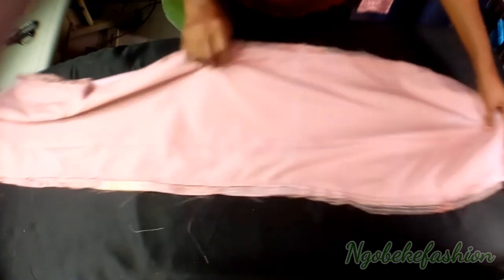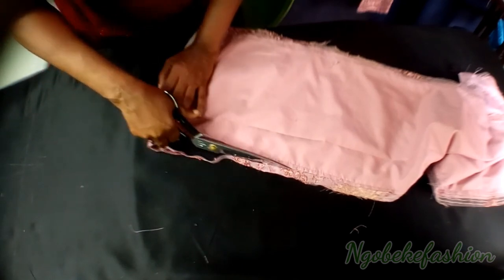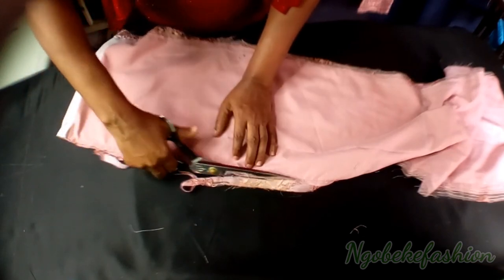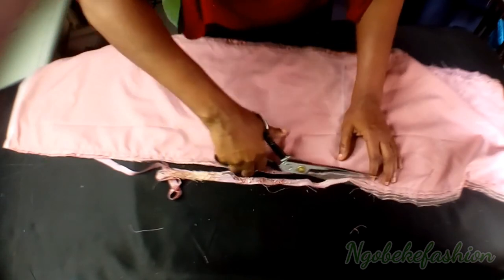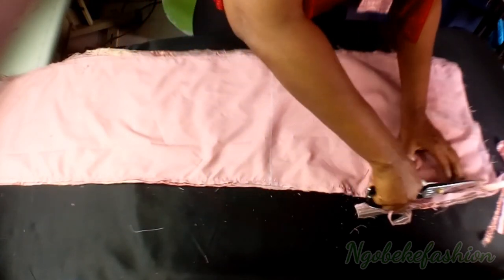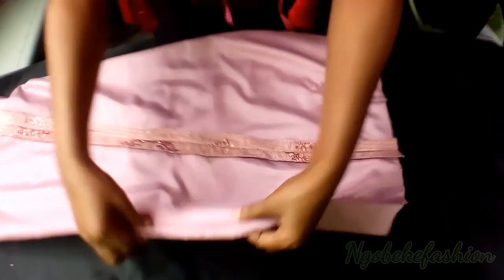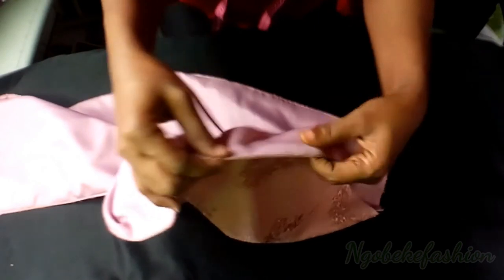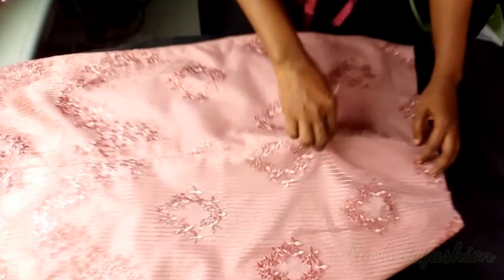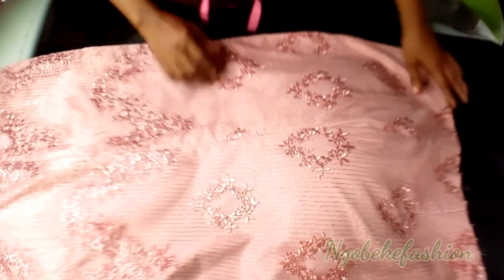Turn it, sew like that, and toss it to the side. I've done the same for the second part of the dress and I'm trimming now to reduce the excess on the sides. I've finished sewing my skirts and ironed the center. I've sewn the zip allowance to the opening of the skirt, using 1 inch because I used half an inch to sew the sides in — this avoids the need for a serger, as I don't have a serger machine. Now I'm putting in the pockets that have been prepared so you can see the pockets in the finished piece. We are finished!